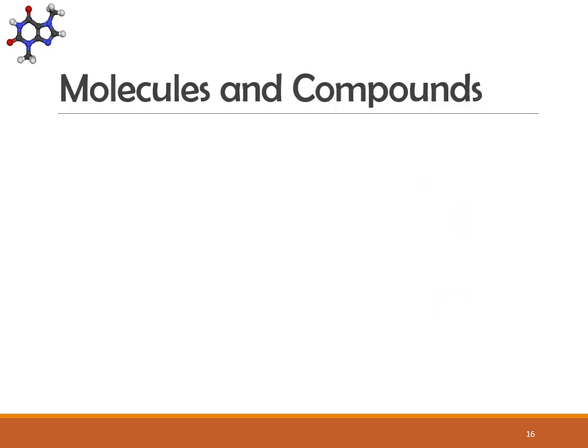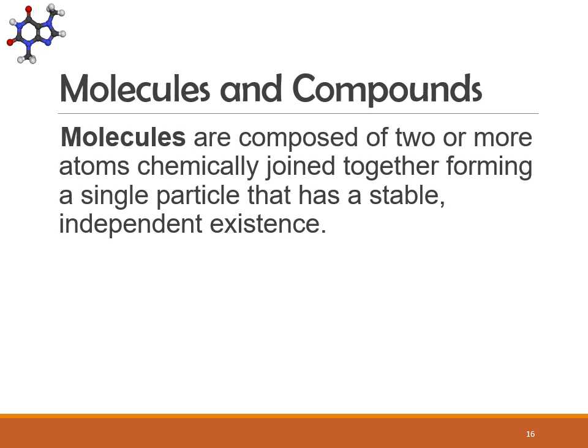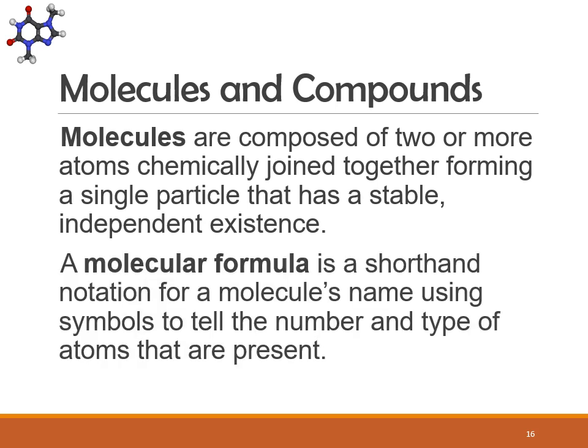Earlier, I mentioned that atoms can exist as diatomic molecules. What is a molecule? When 2 or more atoms combine, they form a molecule. Chemical bonding is an important step in the formation of molecules. Chemical bonding creates stable molecules that can exist independently. A molecule has chemical and physical properties that are different from its individual atoms. We can represent molecules using the molecular formula.